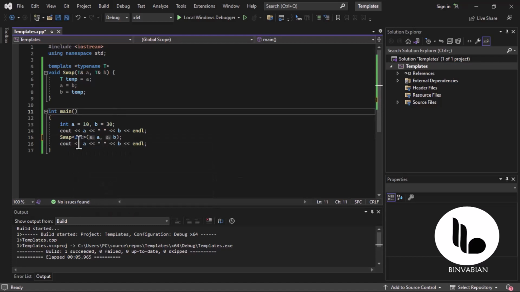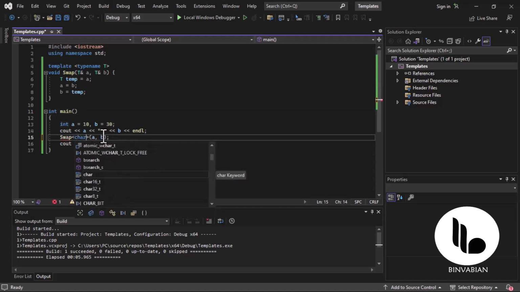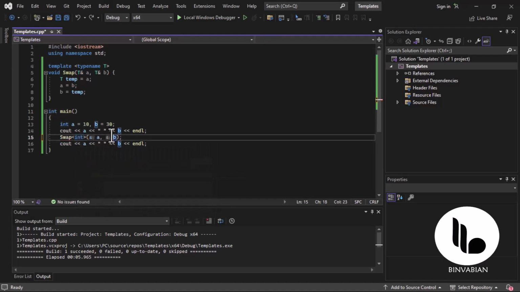Now, any type that you write in here is going to be the corresponding type of data to be swapped. If I have a character here, char, that means this can only take characters in this case. As you can see, we have a red squiggly line under our sub function. So this in this case is an integer function.